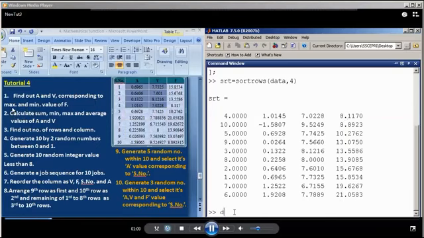Now I want to have the maximum and minimum value. I want to see the A, V corresponding to the maximum and minimum value. I'm displaying the minimum value in the first record.